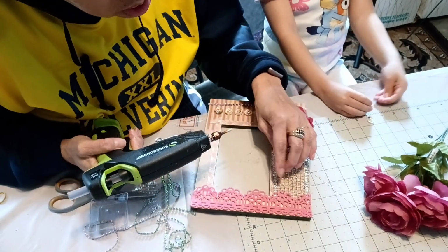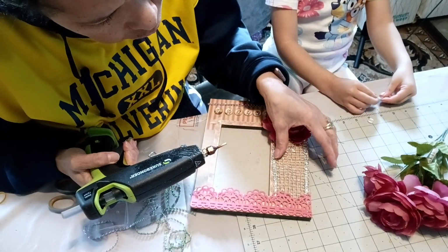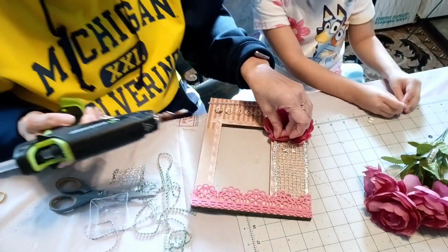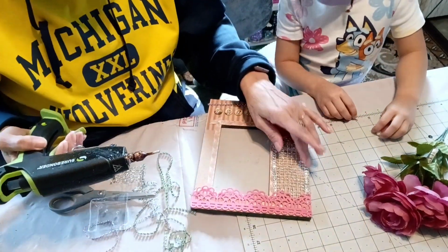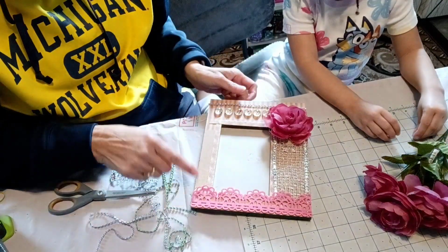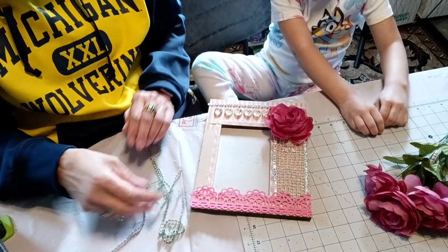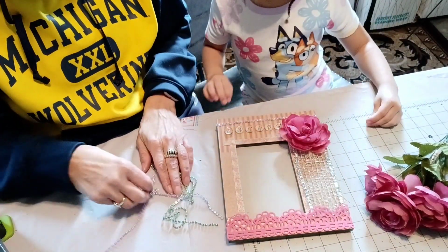Grandma, did you put glue on this button before? No, it was glued to this picture frame. I pulled it off. The glue isn't hot anymore, you know? No, that had dried up. So now this side is plain. What do you want to do with this side? You want to use some more bling? I don't know. Or some of this, or some bling, or what?